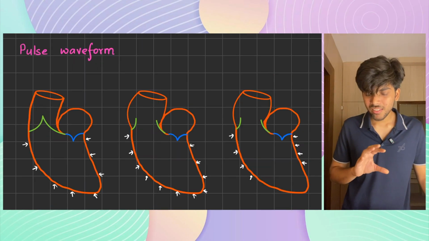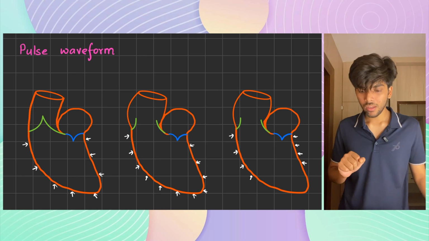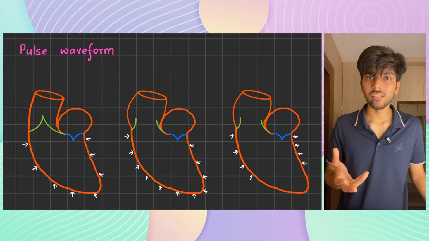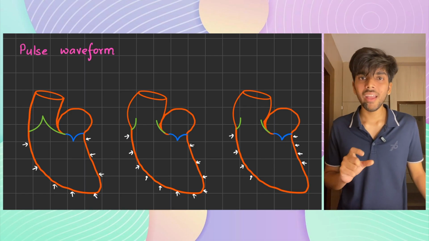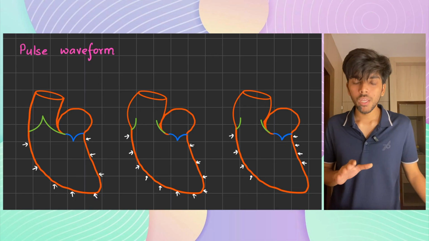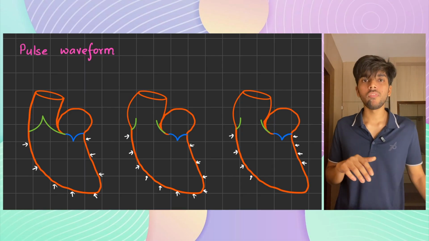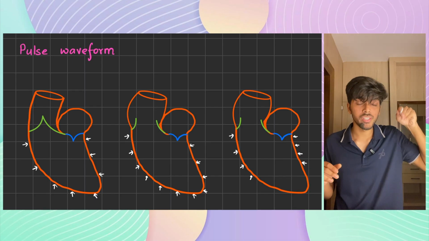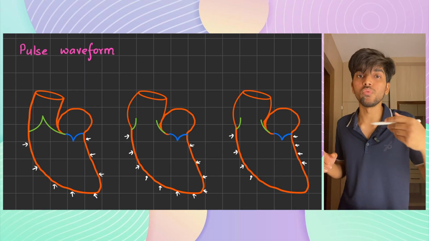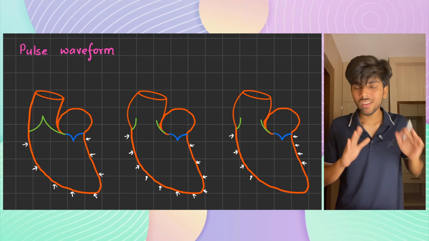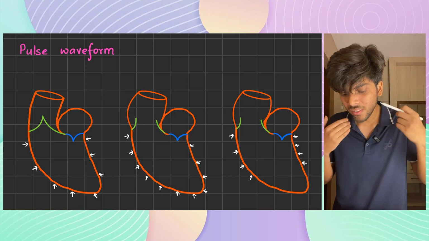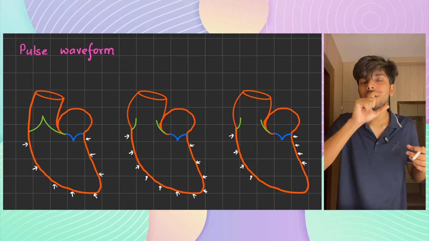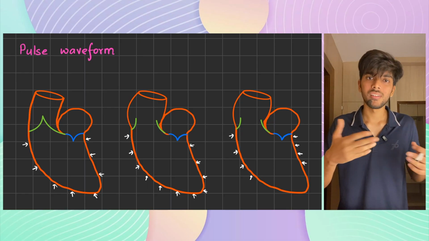Up next is a really interesting topic, and a topic that is difficult to interpret if you don't understand the logic behind it. And that is the aortic pulse waveform. If you flip through your clinical book, you'll find a waveform something like a wah with a notch in between. That's your aortic pulse waveform. But then if I just blatantly draw that wave on the screen and explain what each part of that wave stands for, you won't understand anything.